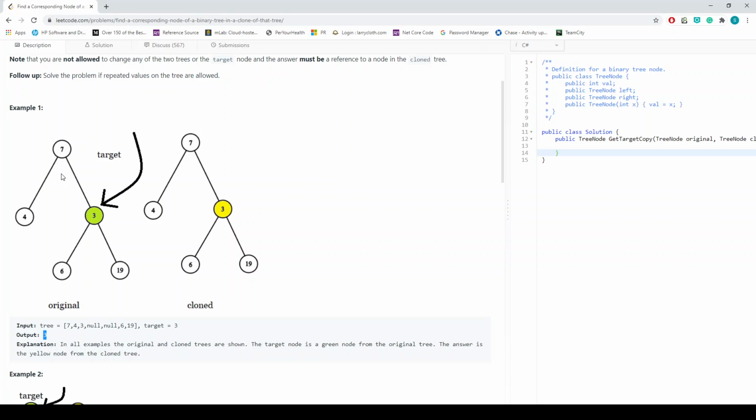And so when do we stop? We stop when one of the nodes is null, right? Because then you can't really find that node on the other tree. Or we find that the original node is equal to the target node, and in that case we can say that the cloned node is the actual node that we want to return. It's all going to make sense when we are implementing it.